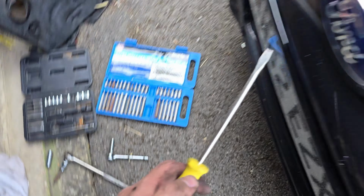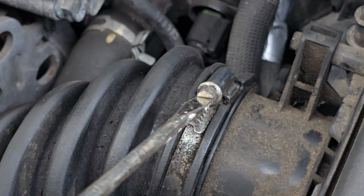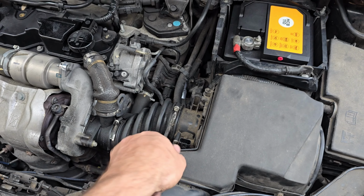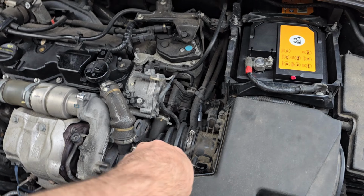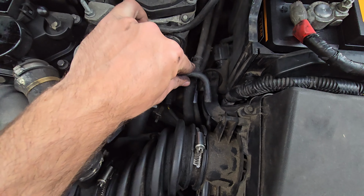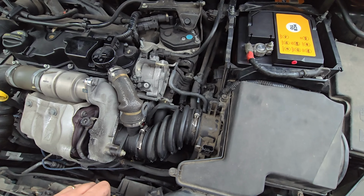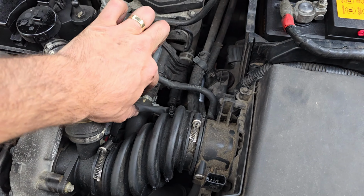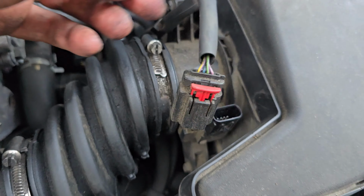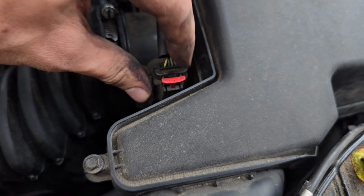Reattach the pipe and then use your screwdriver to tighten it back up again. Righty tighty. Chuck that on the floor. Then this is like a vacuum pipe thing that just slides back over. Pretty straightforward. And then you want to find the plug for the sensor. Just pop that little plastic thing back in the hole. Then that just clips back in. It's pretty easy and secure.